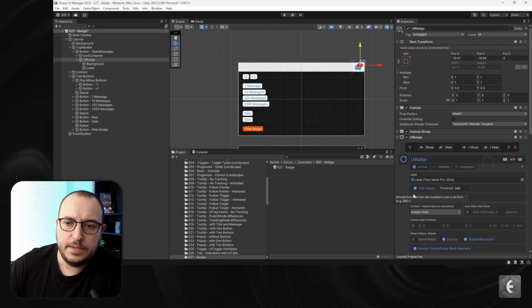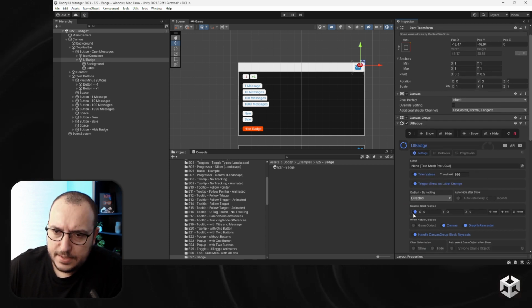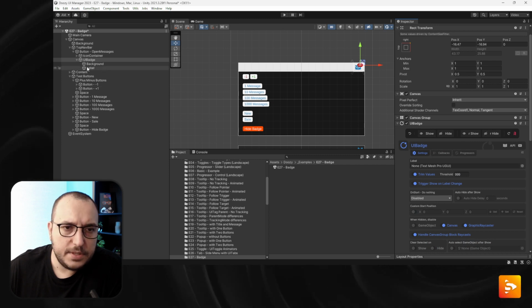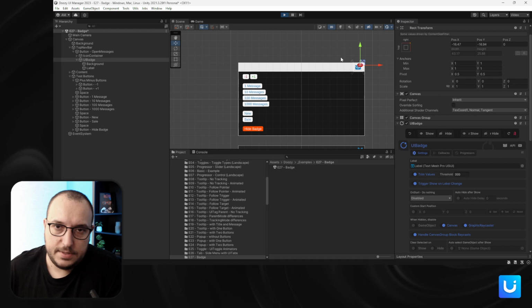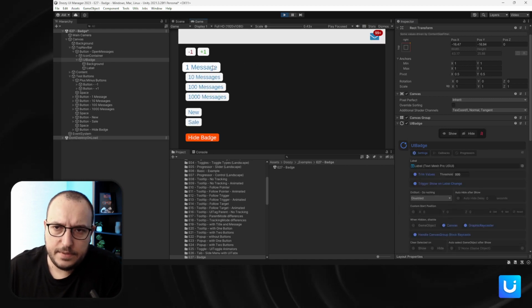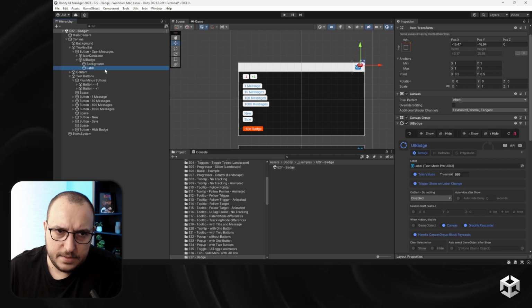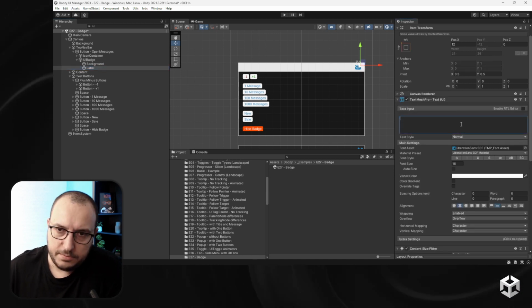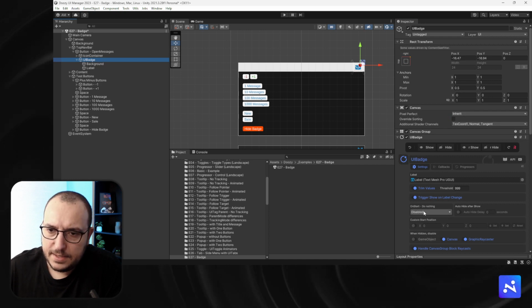Perfect. Let's reset this. And let's remove the custom start position. Let's add our label. And let's see how a normal behavior would be. Why does this have 99 plus? Oh, let's just remove it. And I think we should have instant hide by default.